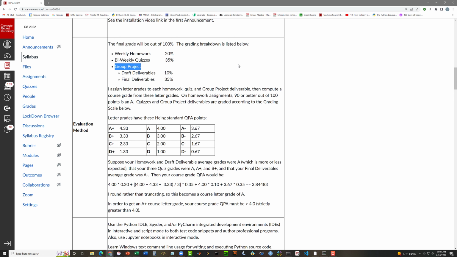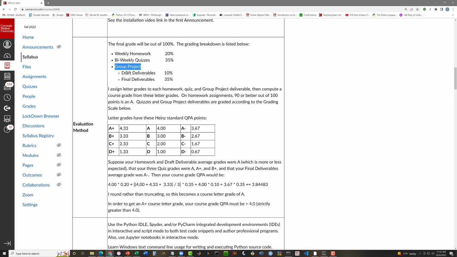I divide everyone into groups of 4 and sometimes 5 people, depending on how many people are registered for the course. And you will need to develop a product in Python as part of the group, and you will also have to create a presentation of this product on video, and you will need to deliver that video by the last day of classes in October.